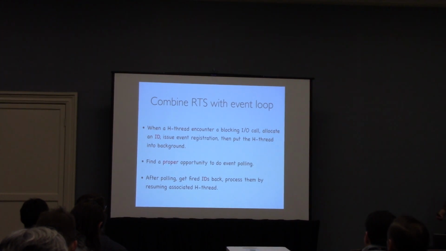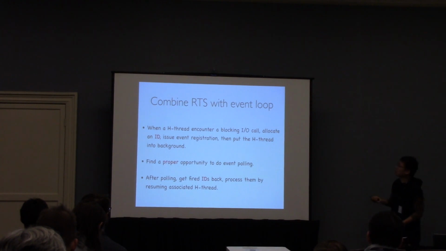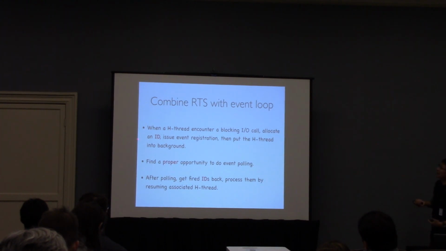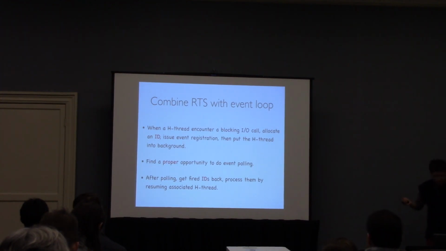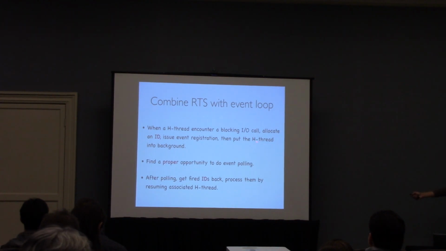The basic idea is like this. First, we have to give each I/O call an identity. Once you want to do a read or a write, I give it an identity, and we issue the registration. Then we can put the Haskell thread to sleep. This H-thread is just short for Haskell lightweight thread. It's just too long, so whenever you see H-thread, it stands for Haskell lightweight thread.